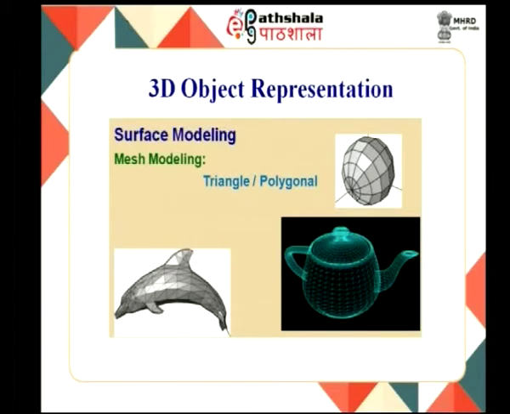If you look at the examples shown in the slide, you have a fish modeled using polygonal meshes, particularly triangles. And the famous teapot, called the Utah teapot, UTAH, the Utah state in the US, is modeled using triangles. Again, there is a sphere that is modeled using polygons. So we can model any object using meshes or connected polygons.